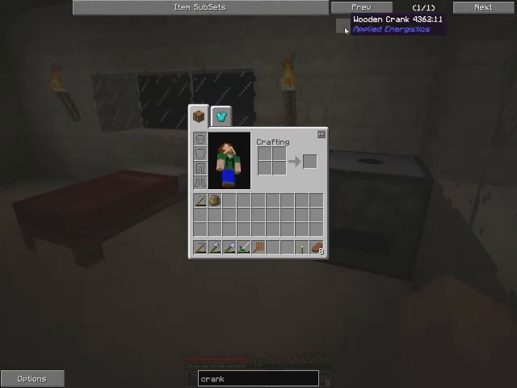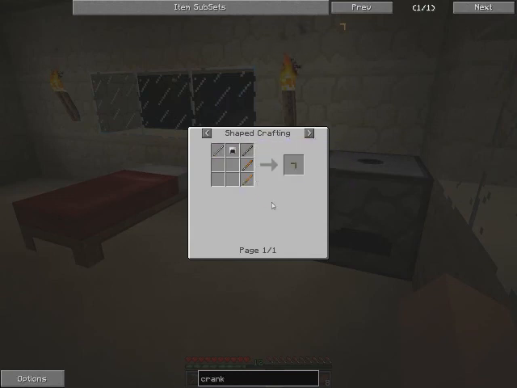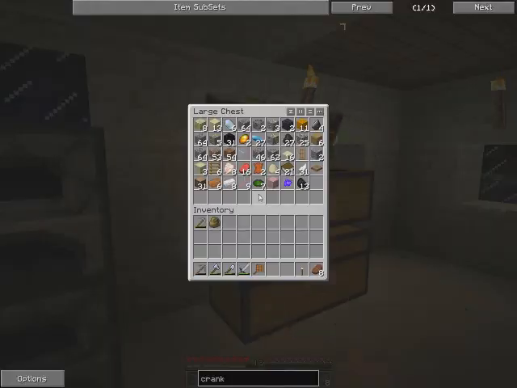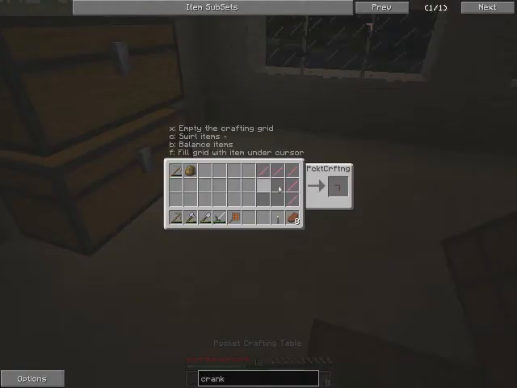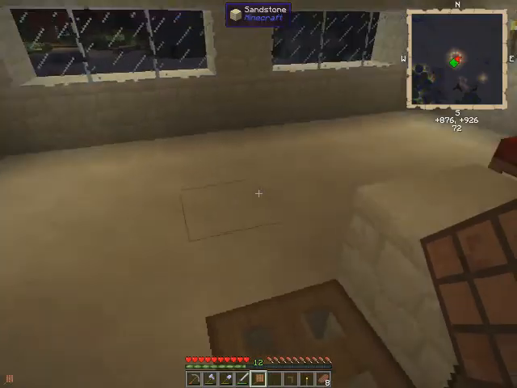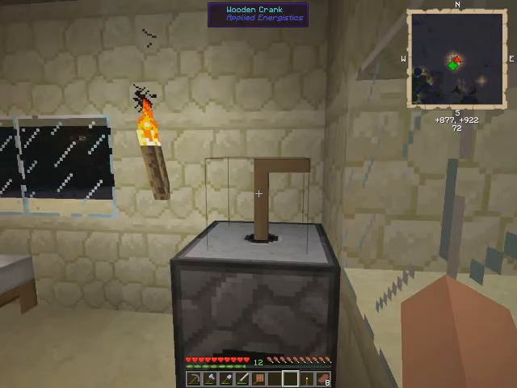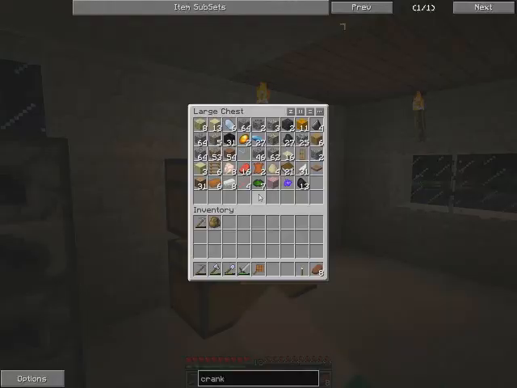Okay, so basically five sticks. Okay. Just like this. Right? Bada freaking bing! Oh yeah! We're doing stuff! Oh yeah! Alright, awesome. Now, where did iron go?